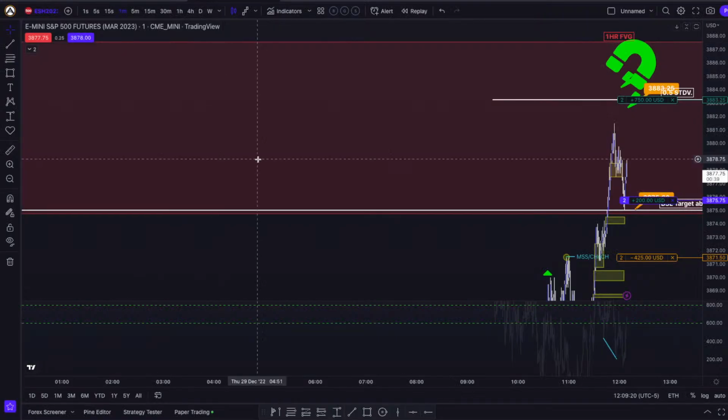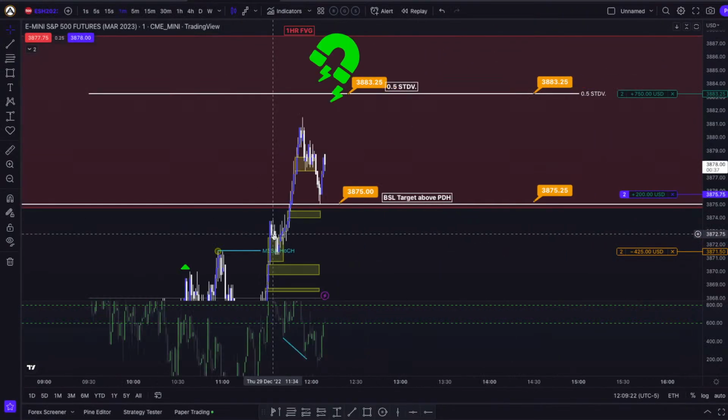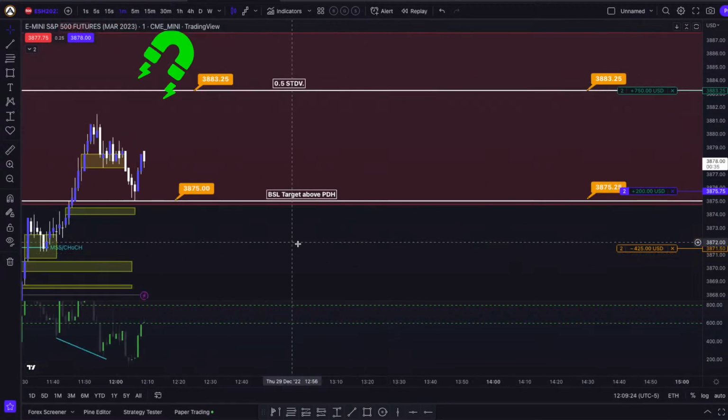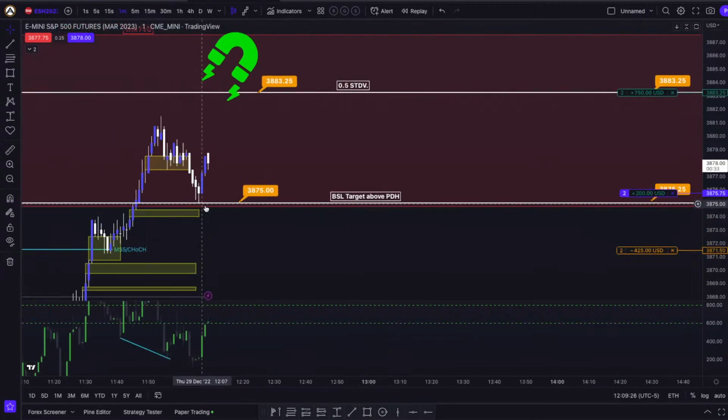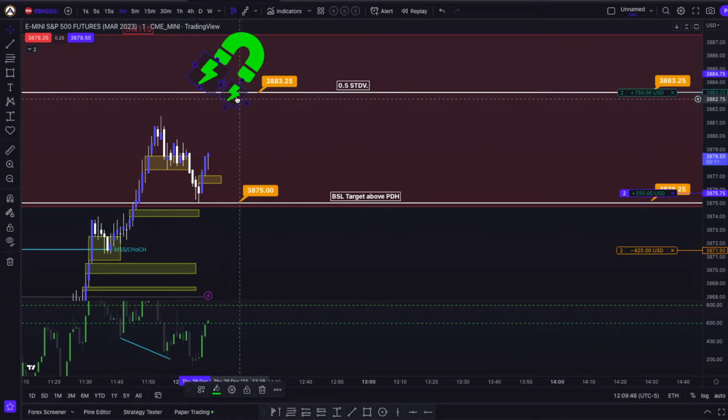We will see. Let's check on our lower time frame. Yeah, to the tick, we touched our 3875 level. We will see if we can move above this consolidation. This will be the next great test. Left behind a small fair value gap right here on the M1 time frame. See if we can continue to our target. Let's increase the power of our magnet.